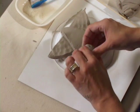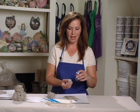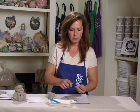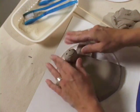Beginning artists appreciate being able just to draw the face, but of course your advanced artists will enjoy squishing out a nose, adding eyebrows, that kind of thing. Let's attach our head with a little bit of clay glue. Not at the very tippy top, but of course right here in front on top of the gown.